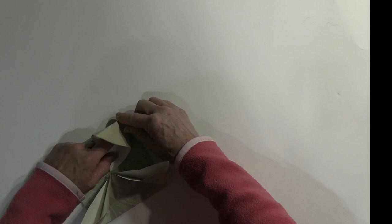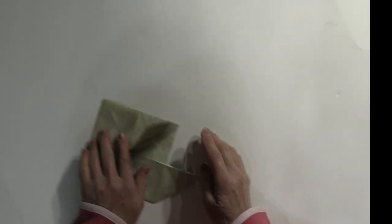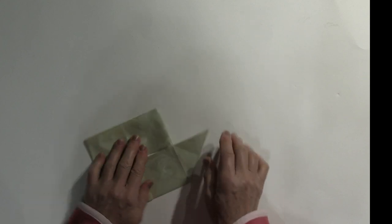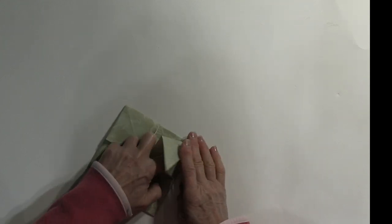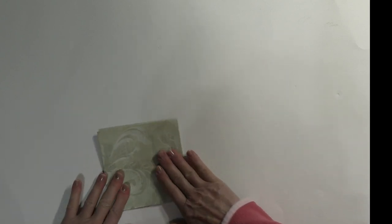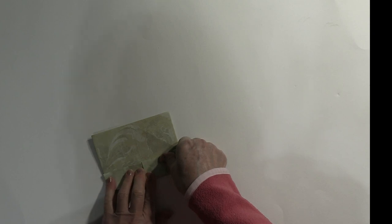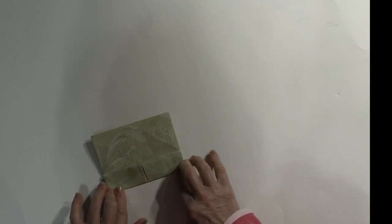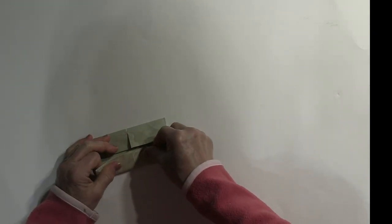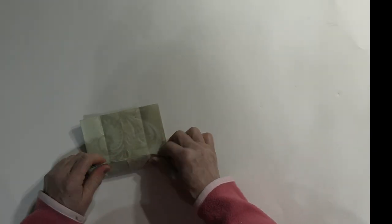Put your finger in the ear. Flatten it out. Flip it over. Fold the edge to the center crease. Again on the other sides.